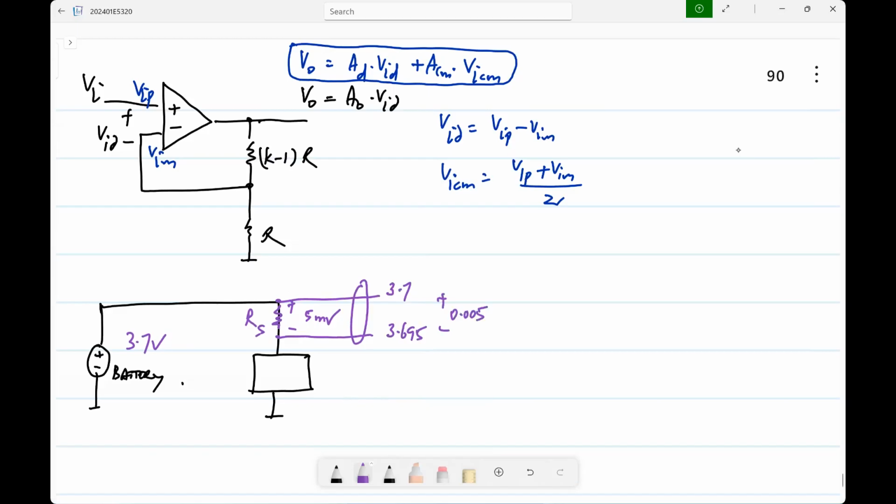So now you can see if whatever circuit you have to measure this also reacts to the common mode, you can have a substantial error, right? Because the common mode is almost 1000 times more than the differential signal that you're trying to measure. So even if your common mode gain is small, the large common mode value can have an effect. This is one particular example. There are many cases in which this common mode becomes important.